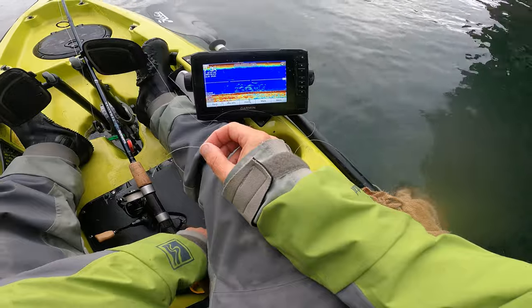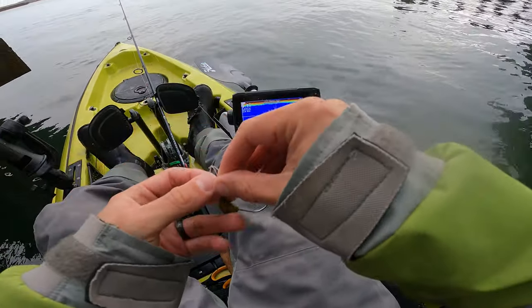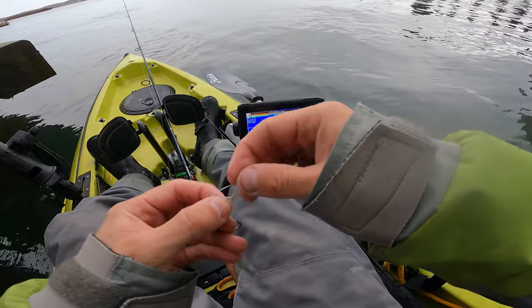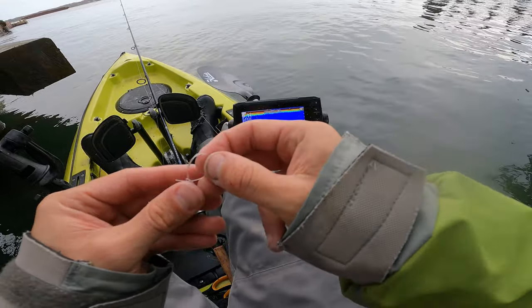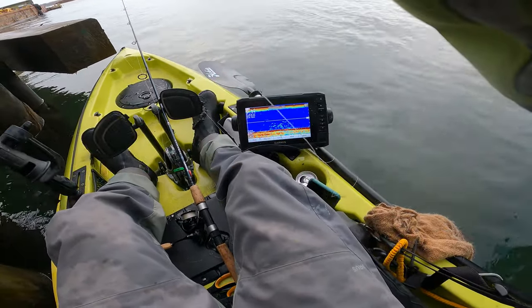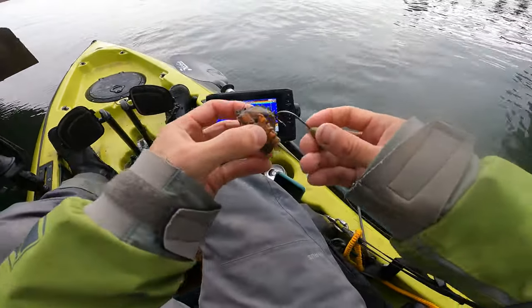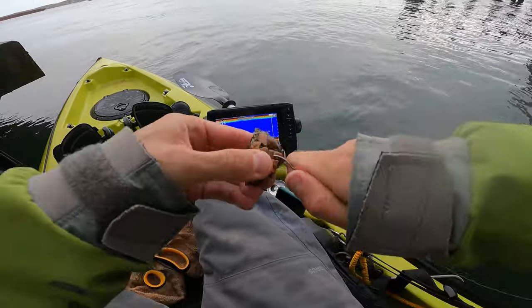Okay, so right before that fish, you heard me say that I needed to change my jig, and I didn't explain it. What was happening is I was getting a lot of little taps, and there wasn't a time where a bigger fish was picking up the jig and moving with it, and I kept losing my bait. So you didn't see that, I edited it out, but that's the main reason. These fish just were not picking up the jig, so I wanted to downsize. The current was allowing it. I dropped to a half ounce.